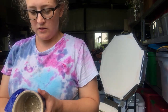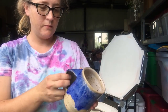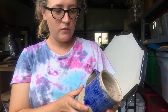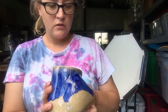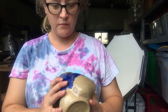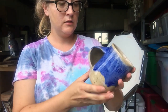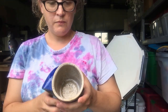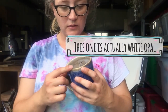This one I put a light flux on, right at the top, a very, very small amount. And I can't remember, I think it's Sorcerer's Stone, or it might actually be the Mako Sapphire on there. Again, this is not centered or circular, so I'm not going to be able to put the top on. But I know when I brushed, I kind of tried to brush like that a little bit. And this is birch, so the birch and the white opal on this brown speckled clay come out the same color.